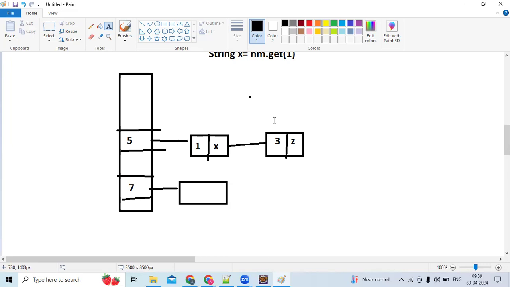If there is a hash collision, obviously one or more nodes will be there, right? In those nodes, my JVM will see, suppose my new node has key 5. Now my JVM will check whether my 5 is there in this chain or not. It will traverse one by one. If it finds a match, it will replace. If not, it will append as the last node, like that.